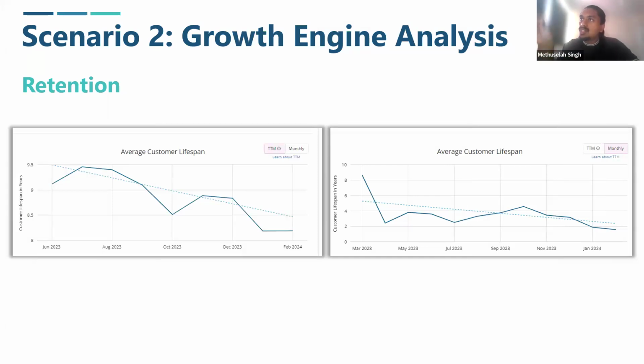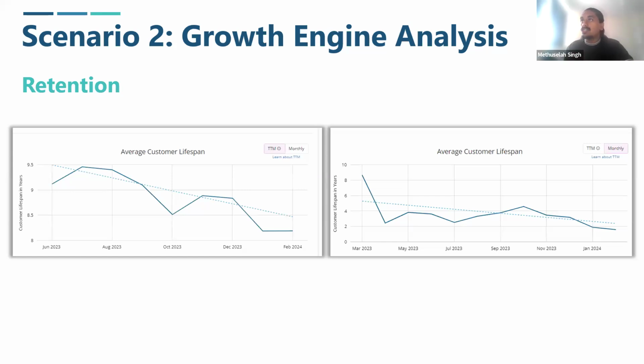So we can see there are two charts here side by side. You've got the TTM, which is the trailing 12-month view, and next to it you've got the monthly view. You can see the difference when you analyze both side by side like this. It's important not just to look at one and make your conclusions from that, but to look through them together, look through other charts, and draw conclusions that way.